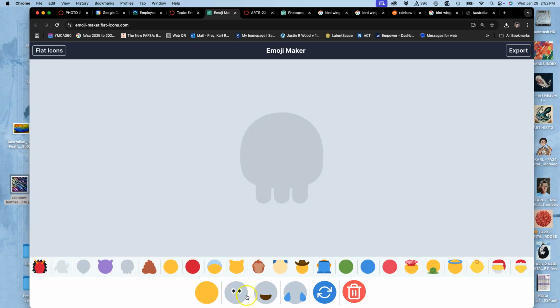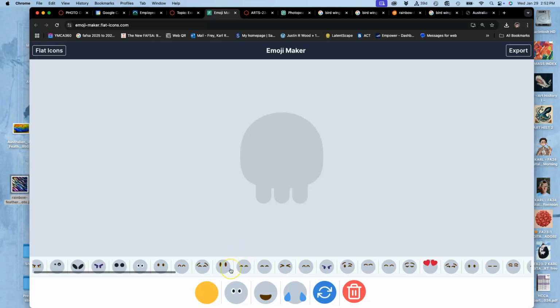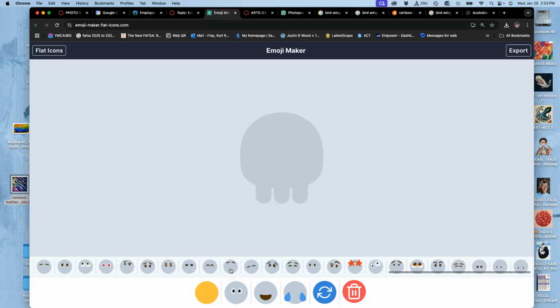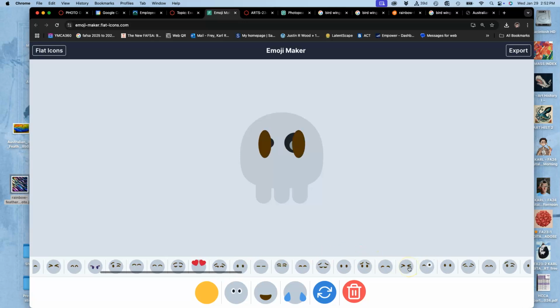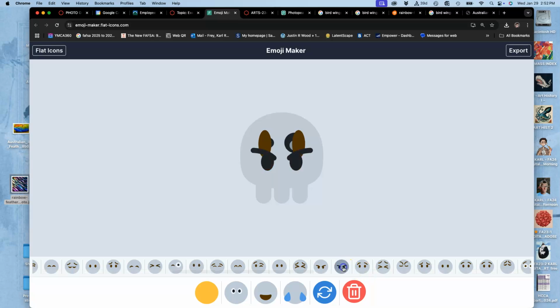Okay, next, you can click on the categories at the bottom. The base is the only one that you can only choose one of. All of these you can layer up, and there's more than what you see. You can scroll. So, skull eyes, right? These are fun. And it would be great if I could then make those bigger or move them around. But I can't. This is a simple program. But what I could do is layer other ones on top of it to kind of get a sense of what I'm going for.